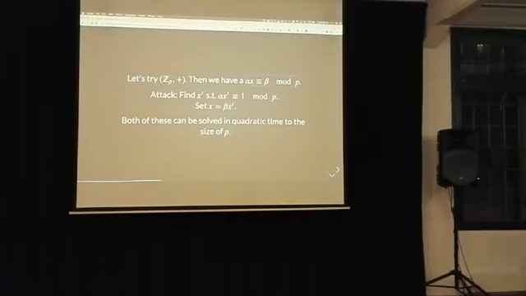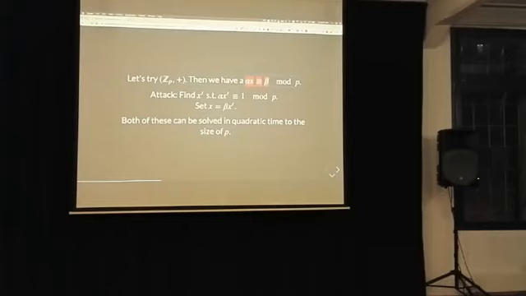Well, here's a possible attack. What if we find x prime such that alpha times x prime is congruent to 1 mod p? That would be a big problem, right? Because then we could just set x to be equal to beta times x prime, and here we multiply both sides by beta, then we plug in x, and we obtain this. So that would break the entire problem.